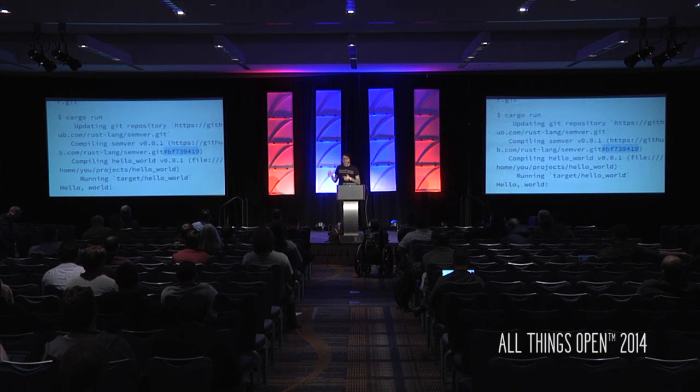And then when you want to update to head, you can run cargo update Semver, and it will fetch the latest version of head and figure it out. If we had multiple dependencies and they had version restrictions on them, so if, say, I was using some other library that depended on Semver 1.0 or whatever, Cargo will automatically figure out those transitive dependencies and all the versions that are appropriate for all those things and download and put them in the right place and do all the magic necessary and do all the linking flags and all that kind of crap.